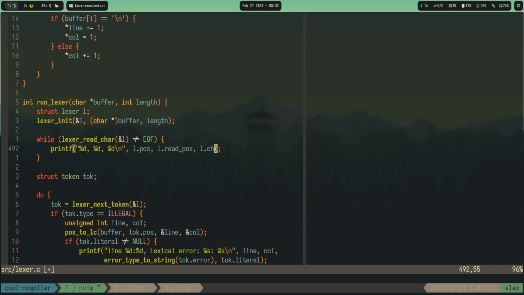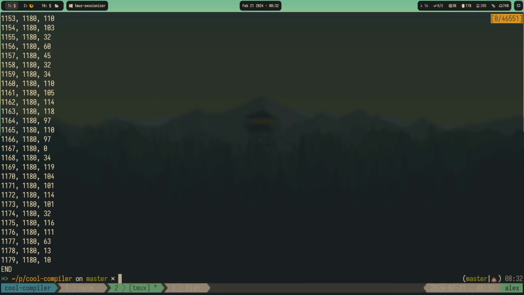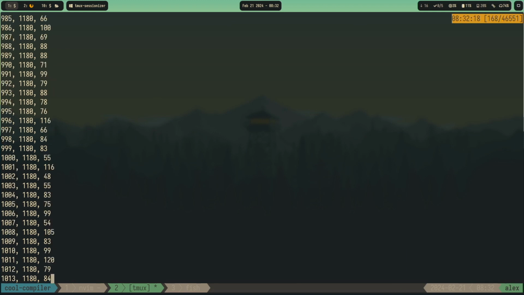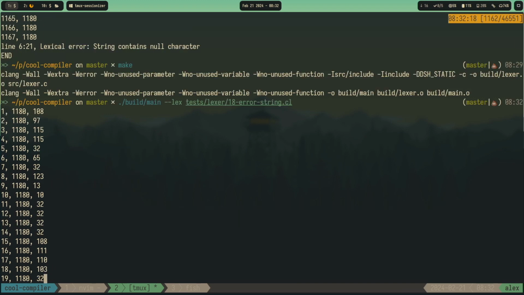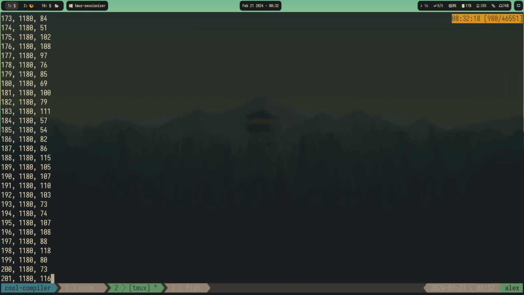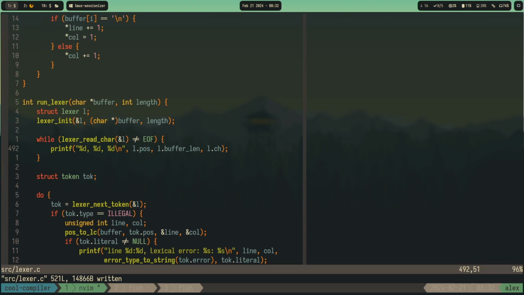I just want to see all this stuff. Well, maybe we can print the character itself, but let's see the character.